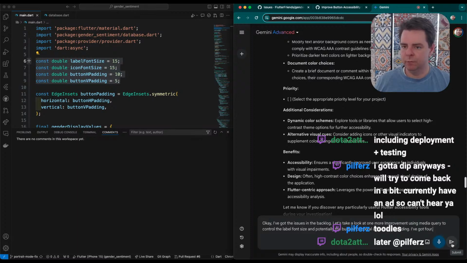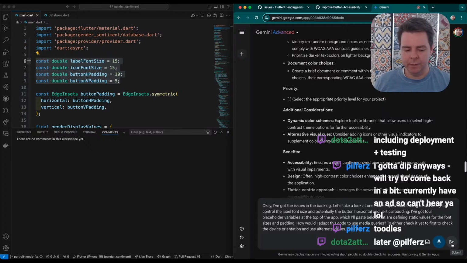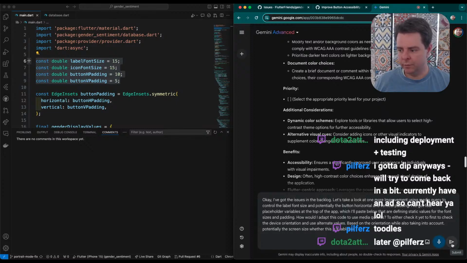I've got 4 placeholder variables at the top of the app, which I'll paste below, that are defining static values for the font sizes and padding. How would I adapt this code to use media queries to check the device orientation and use alternate values based on the orientation, while also taking into account the screen size, whether this is a tablet or mobile device, for example?